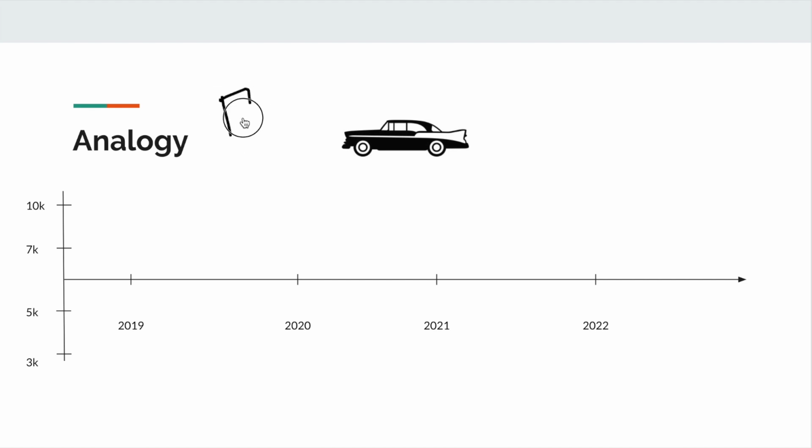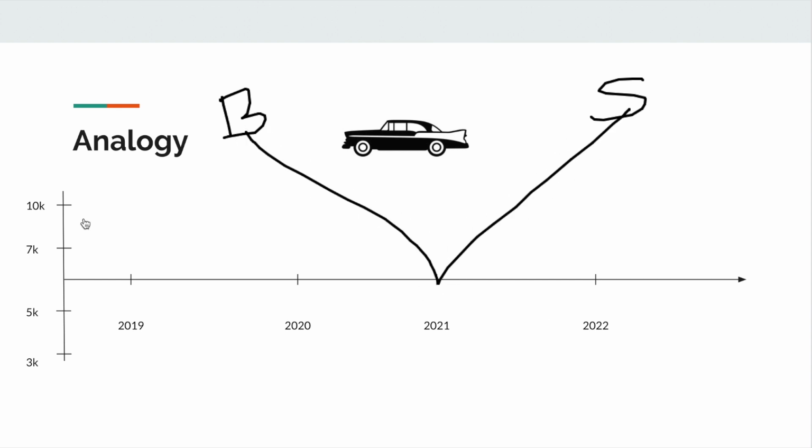So now we have a buyer on one side and a seller on the other. And the buyer and the seller agree that by 2021, this car is going to be worth $7,000. So the buyer tells the seller, okay, I'll give you $100 so I can guarantee that I can buy this car at $7,000 even if it's worth $10,000 in the future. So now anytime between now and 2021, if the car reaches a price over $7,000 in market value, the buyer can execute this option and purchase the car, and now he owns the car for $7,000 although it's worth $10,000.